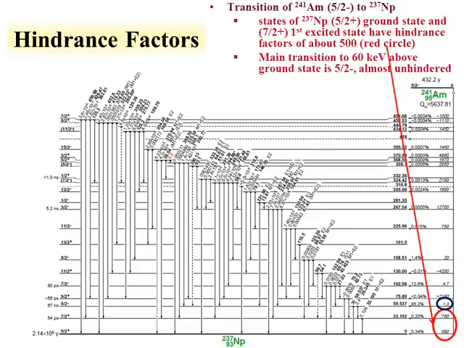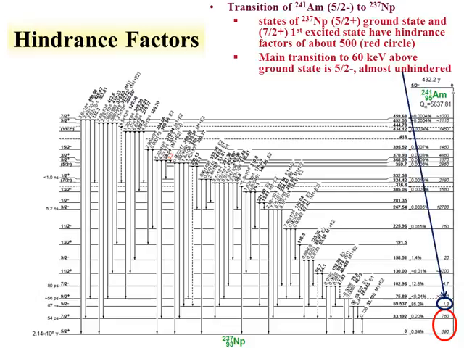States of neptunium-237 that are in the 5/2 plus ground state and 7/2 plus first excited state have hindrance factors of about 500, and you can see those values listed right over here. So we can say that this isn't a particularly favored transition. However, the americium-241 sits in a 5/2 minus state, right there. And if we see that there's a 5/2 minus state right here, the main transitions go from that 5/2 minus state in the parent to the 5/2 minus state in the daughter.